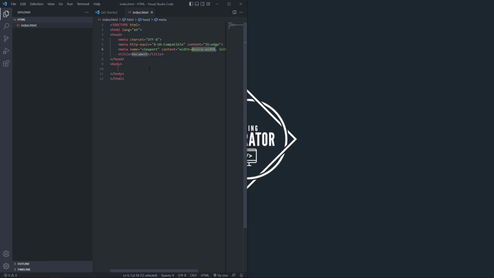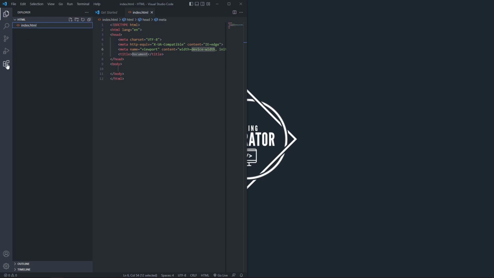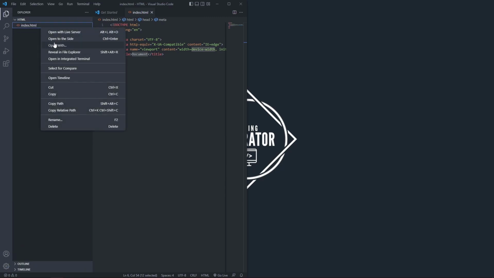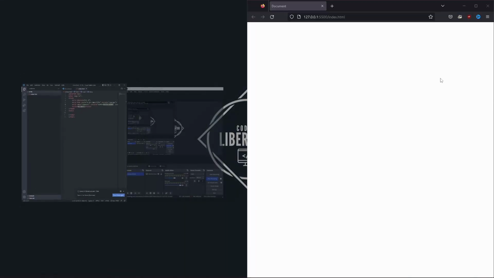And now from here, what you can do is you can right click here and then open with live server. And just to make sure that you have the extension live server installed over here, if you don't, there's a video that I'll link that should help you out with that. So open with live server, and now it should open up your main browser. So just give it a second, and that places to the side over here.